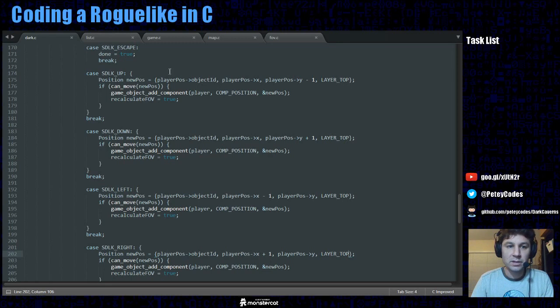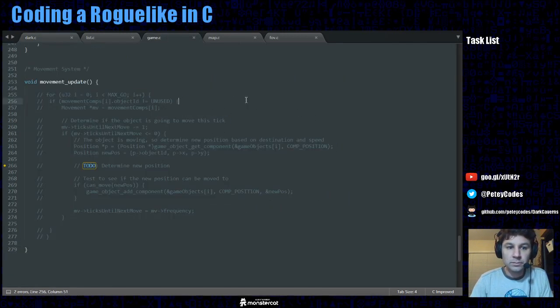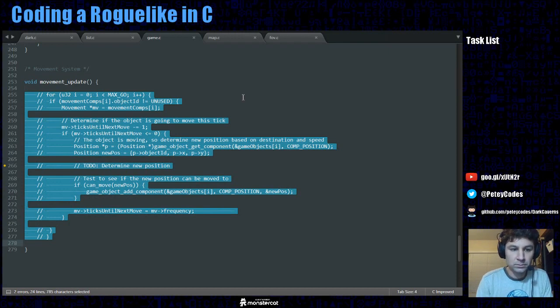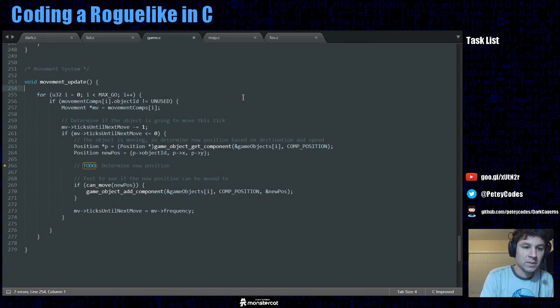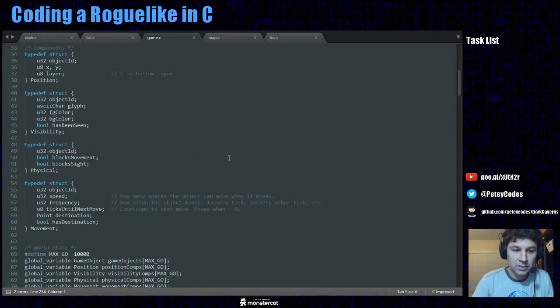Okay, so moving along, let's go back to that movement subsystem, and I jotted down a couple of notes of things that we might want to add to our movement component. Oh, no, I didn't have a movement component. Okay, let's uncomment this stuff. So what we had right now, let's go back to our movement component.